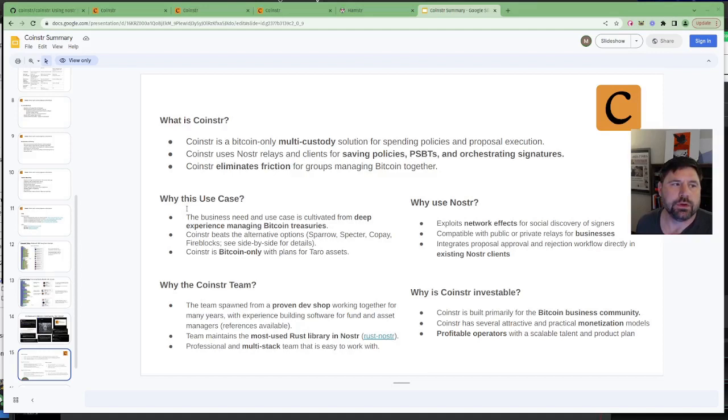We could also allow for signers as a service. So, for example, law firms, custodians, estate managers, fund administrators who would be charged with reviewing proposals on behalf of the individual or entity that actually owns the funds and is responsible for processing approvals. We feel like being able to bring them in as a signer as a service could also be a monetization method.